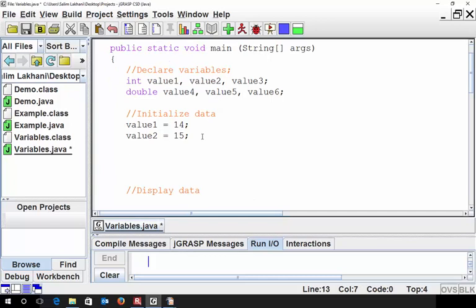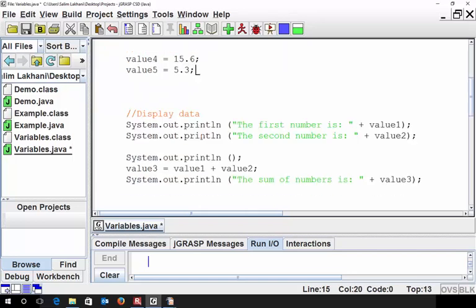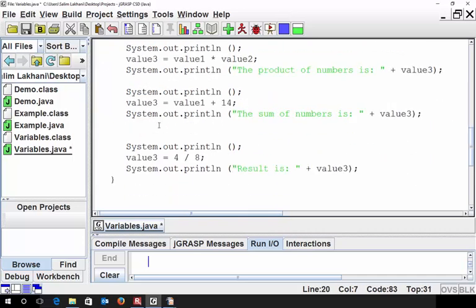So let's say value 4 equal 15.6, and then value 5 equal 5.3. Okay, and then I'm going to do all my display stuff, and then I'm going to do all my arithmetic operations.